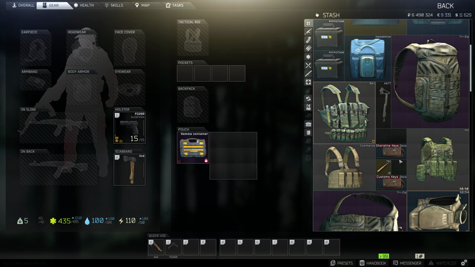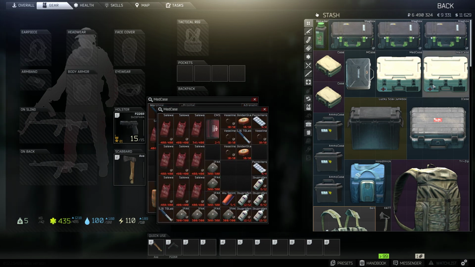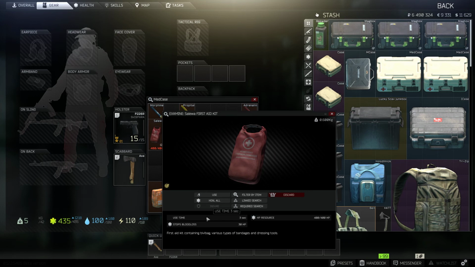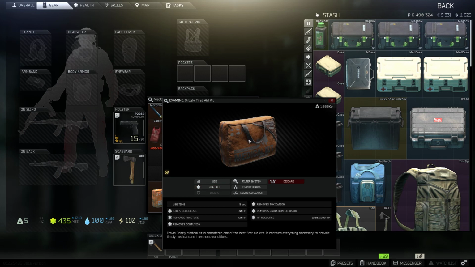When you get into the more advanced kinds of med packs, the Salewa or the car med kit, I don't actually have a car med kit, I don't think. But car med kits and Salewas are very similar. The car med kit has 220 instead of 400. Basically, they stop blood loss and heal you. So instead of having to bandage and then use your med kit, you stop the blood loss and heal all at the same time. And the king of the hill, I guess, of medical packs is the Grizzly here.